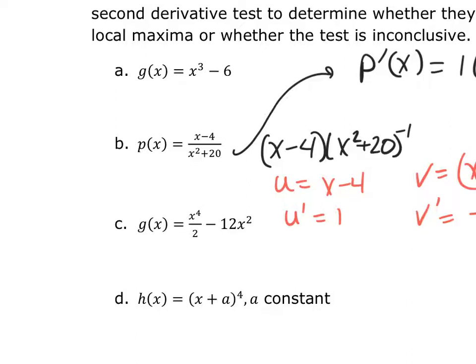Okay, so we did the first derivative, g prime of x. When we do the first derivative, what do we get? 3x squared. Okay, so when I set that equal to 0, what is my critical point? 0. I'm going to do my second derivative, which is what? When I put 0 in there, what do I get? 0, so it's inconclusive. What it actually is a horizontal slide, so it's a critical point that has neither a maximum nor a minimum, but in this particular case, it is inconclusive because it equals 0.